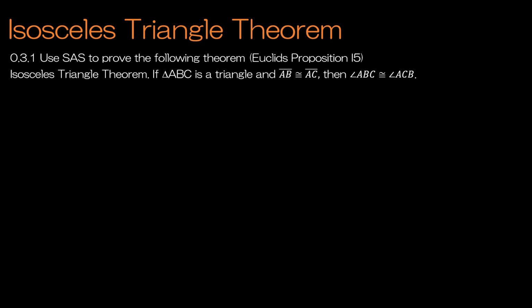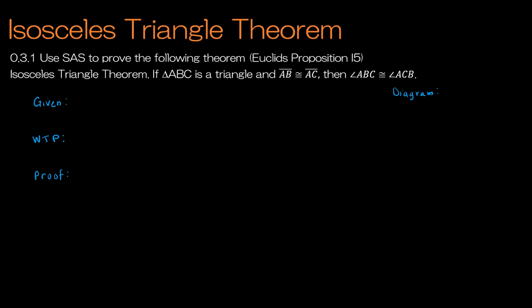So let's get started. When we complete a proof, I'm going to be looking for certain things. I'm always going to be looking for a given. I'm going to be looking for a diagram. I'm going to be looking for a what to prove. And of course, I'm going to be looking for your proof. So those are the four main things that I'll be looking for in every proof that you complete. To get started, we're going to complete the given statement.